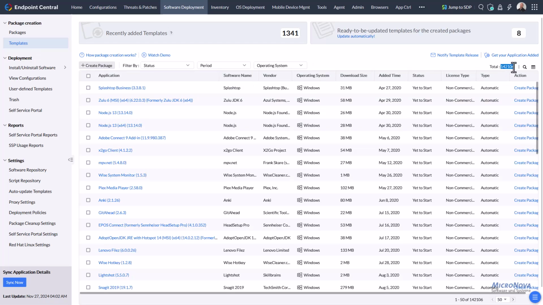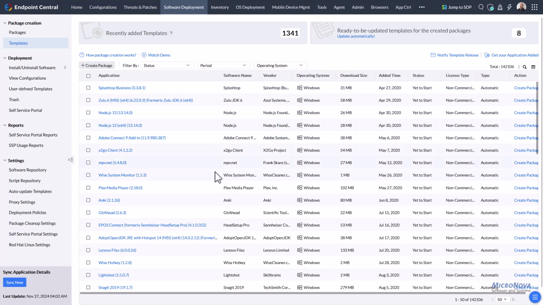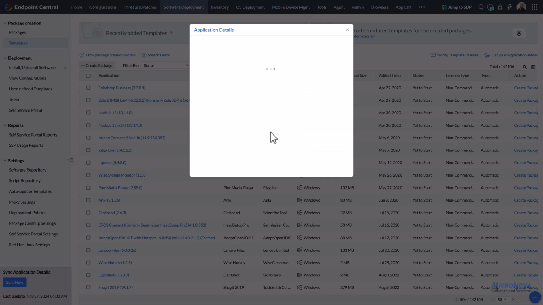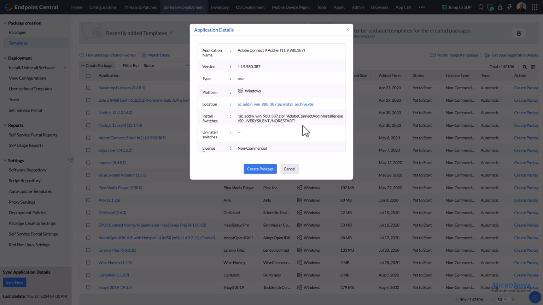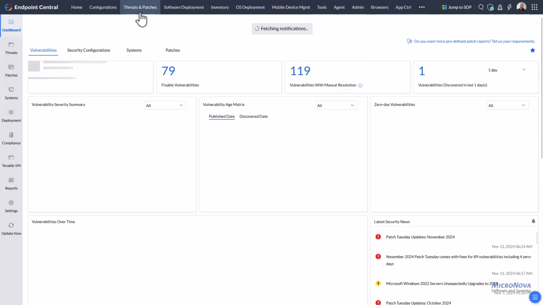It is 142,000 templates for different operating systems, and these are basically the full installers with all the silent install switches needed. As you all know, the install switches don't remain the same every time and with every software, so it is a big help even here.